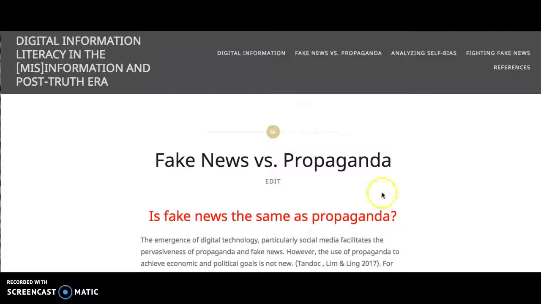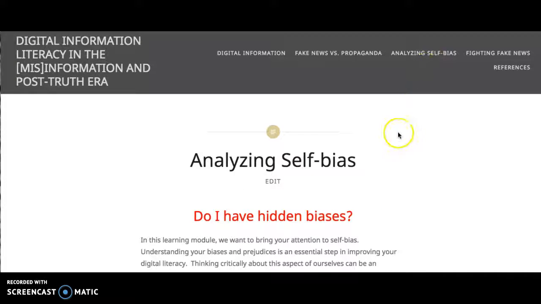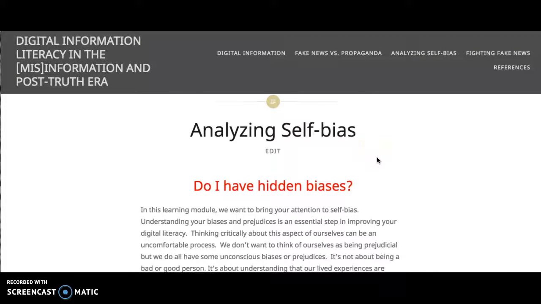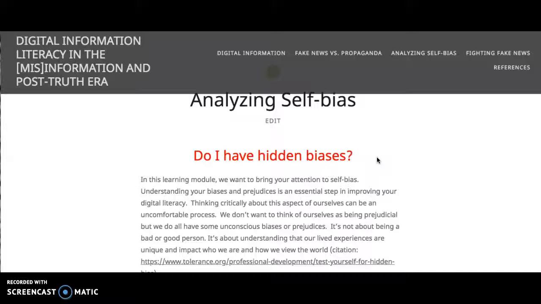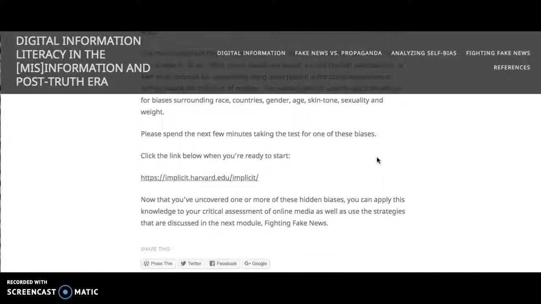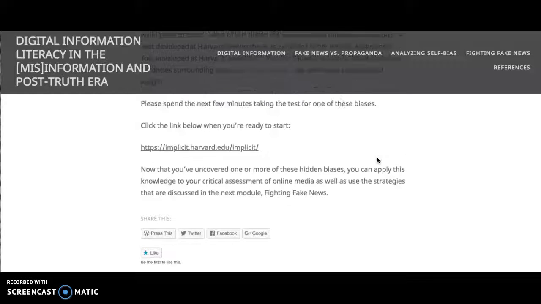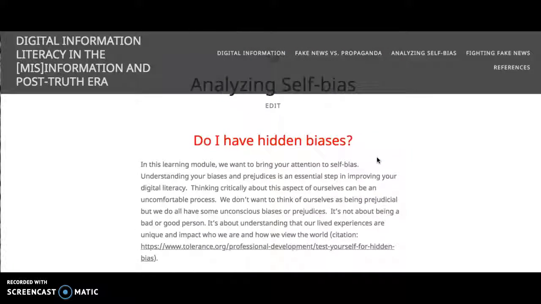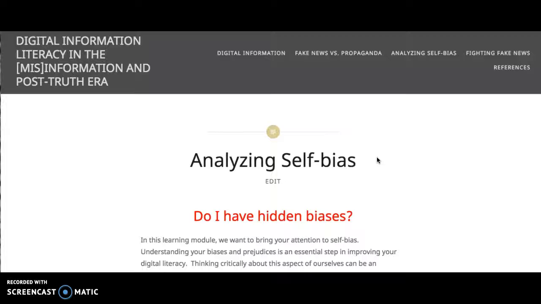Our next module was analyzing self-bias. Again, you can see that it's consistent using the same font and format. Our third module was fighting fake news.